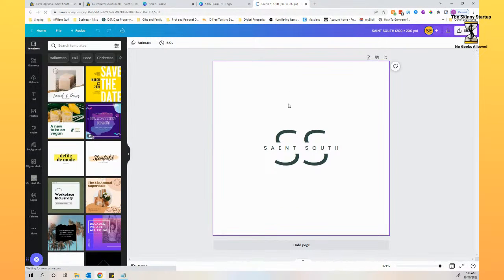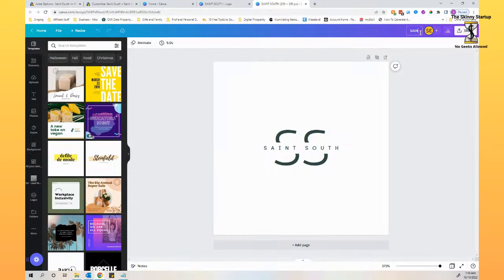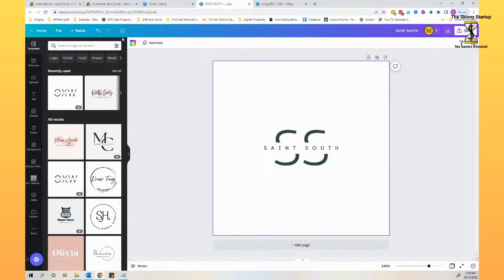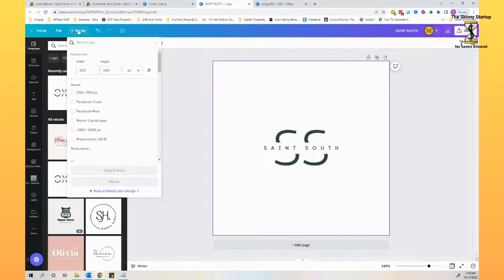Then we're going to call it SS logo, and then it's got to be called @2x, and it has to be .png. Okay, so that's that one.